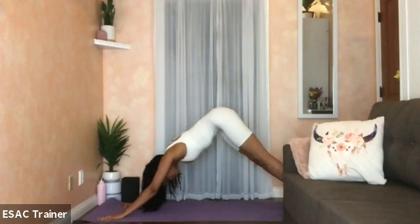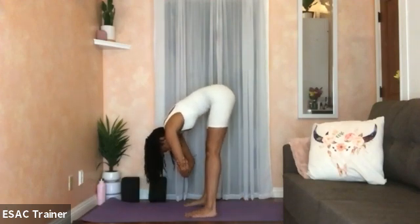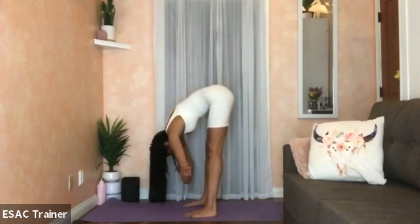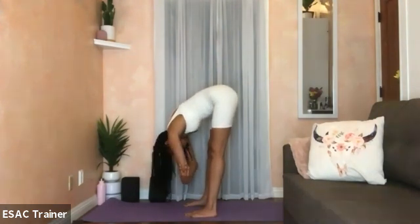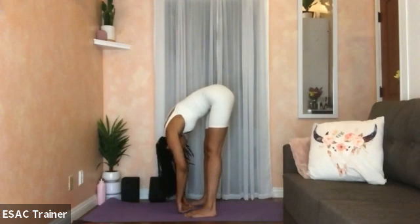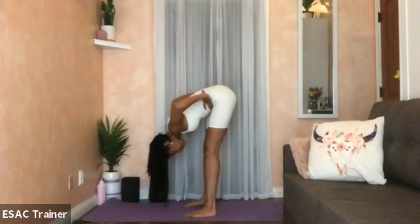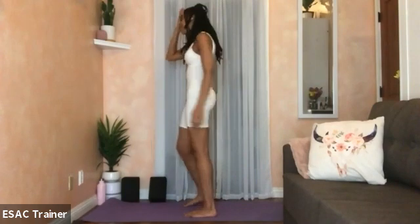Walk your hands back towards your feet. Forward fold at the back of the mat. You can grab opposite elbows, sway side to side. Take a moment here. Allow yourself to come back to neutral, releasing your fingertips down towards your toes. Allow your hands to come to your hips, light bend in your knees, come all the way up to standing. Make our way to the top of the mat.